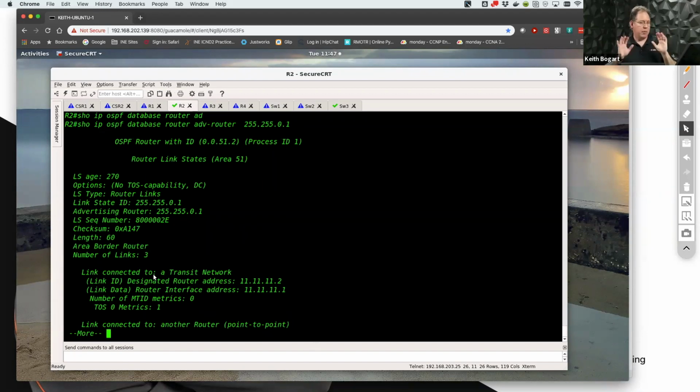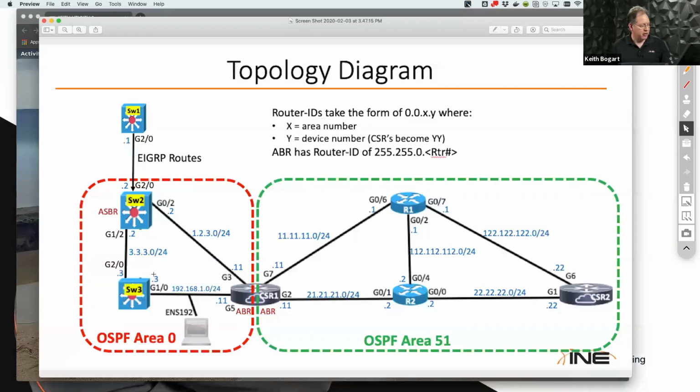All right, so I'm going to pause here for just a second, and I'll tell you this. This Type-1 Router LSA that we've been talking about for about 45 minutes or so, this is probably the single most difficult LSA to comprehend because it's got so many moving parts and so many components to it. Once you wrap your mind around the router LSA, everything else is pretty much a piece of cake after that. So let's leave the router LSA behind. I'm just going to leave this as a point-to-point link right here between CSR1 and router 2.